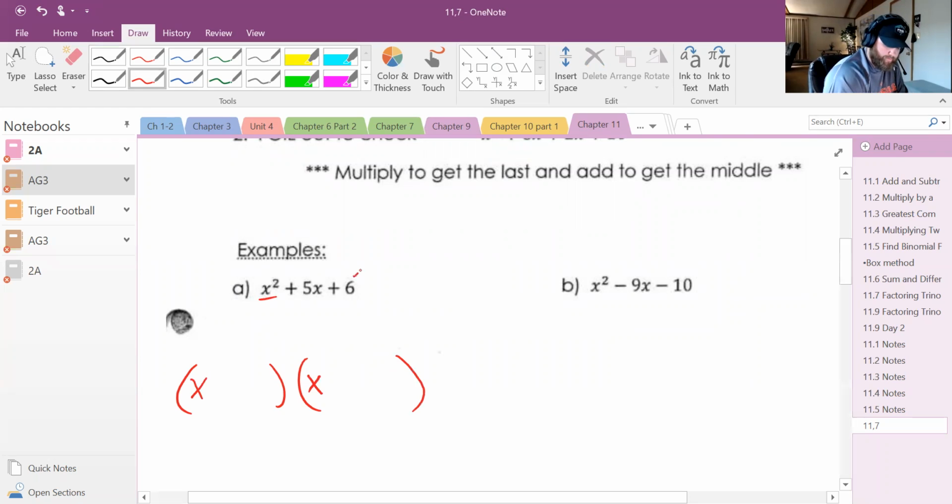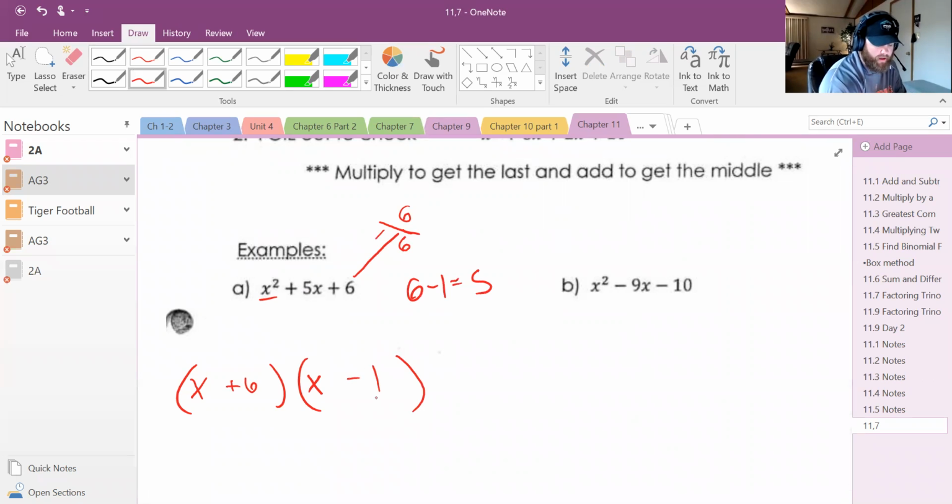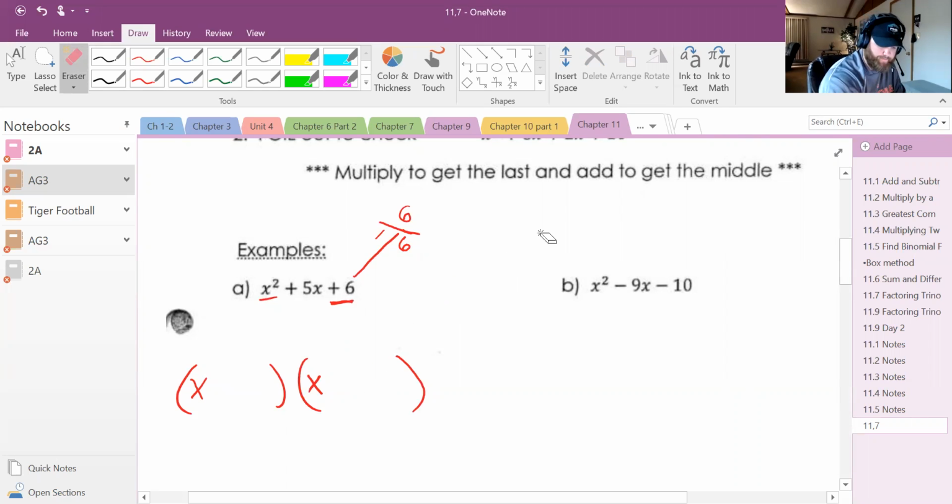Through addition or subtraction, we need to look at the factors of 6 that can get me to 5. For example, 1 and 6. Can 1 and 6 get me to 5 through addition or subtraction? Well, 6 minus 1 equals 5. But here's the deal. If I make one of these positive 6 and one negative 1, this is the guess and check method if you haven't heard this before, I'm going to get a negative 6 for my last term. So we know that can't work. Scratch that off.